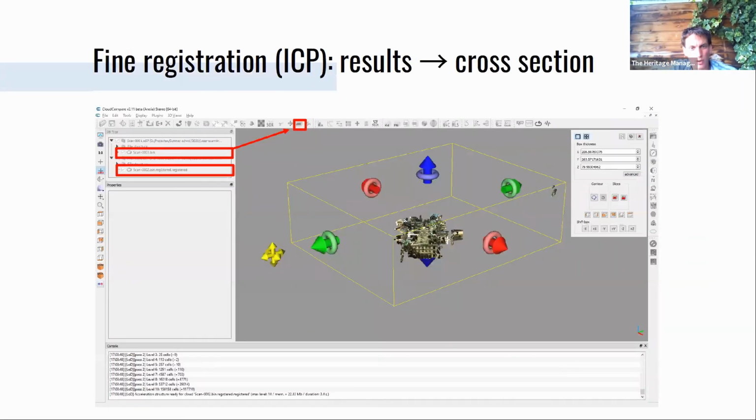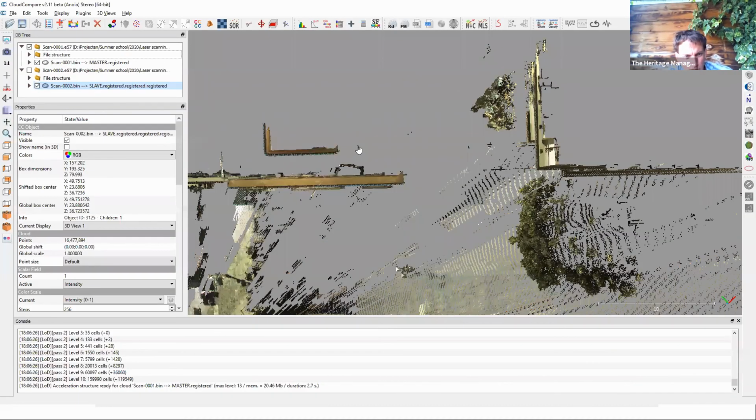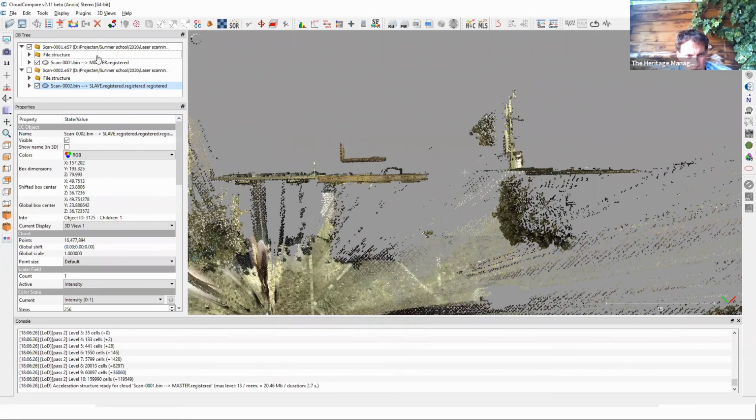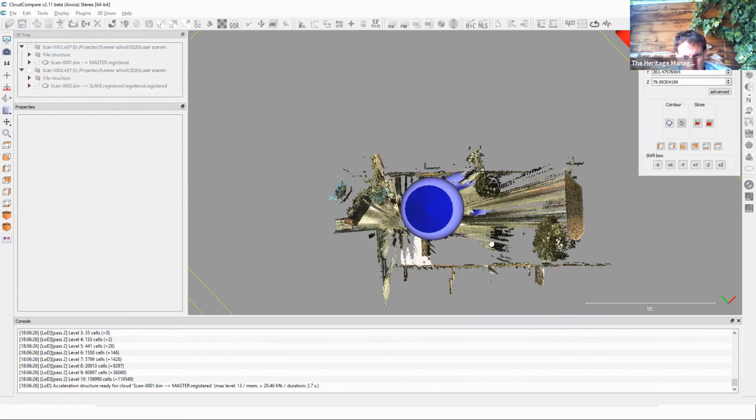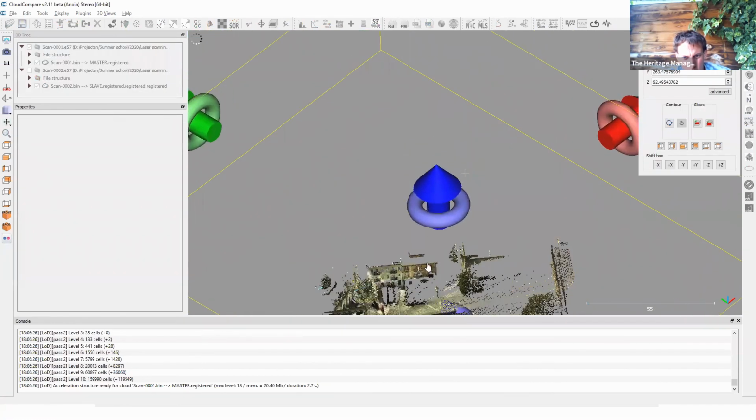At the end, when you're ready, what is very good to test your results is to say, okay, let's select both point clouds again, and then try to make a section of your point cloud.